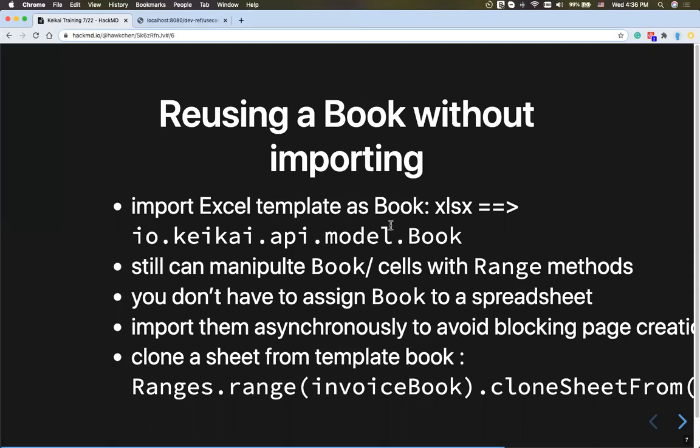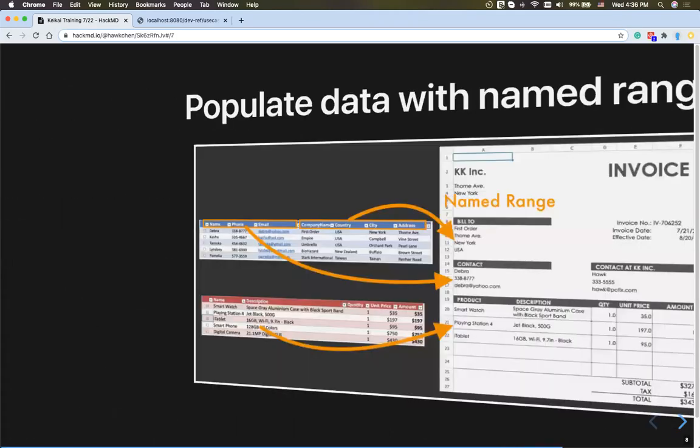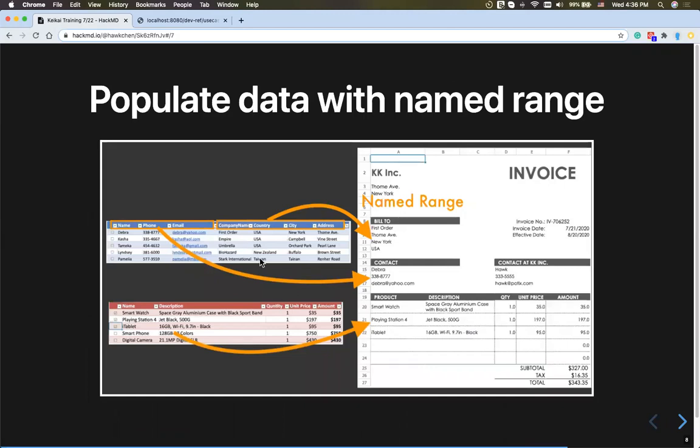Now, when we click create, we extract data from the table. For example, we extract it as a map, and the key is the column name. So there's a name, Deborah, and phone with its value, and email with its value. So it's a map, and every map key is mapped to a name range. There's a name range called name here, and a range called phone here. So I'll show you.